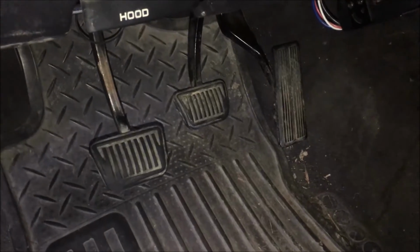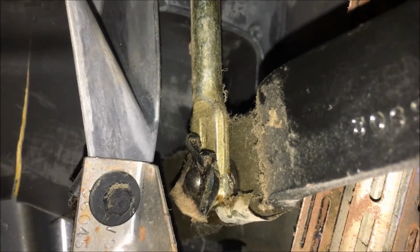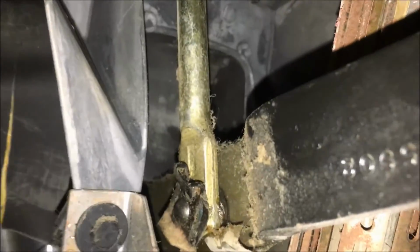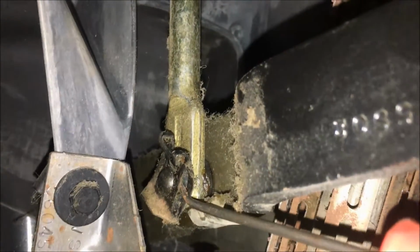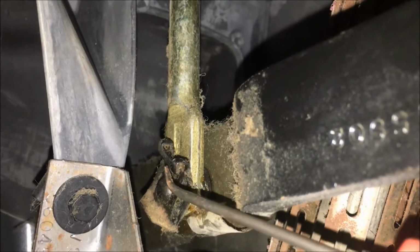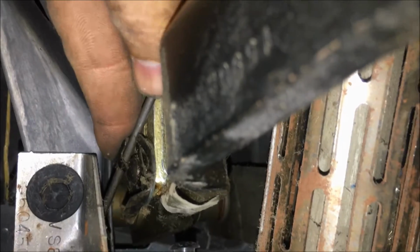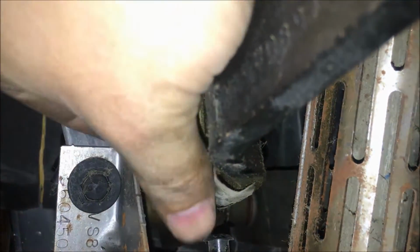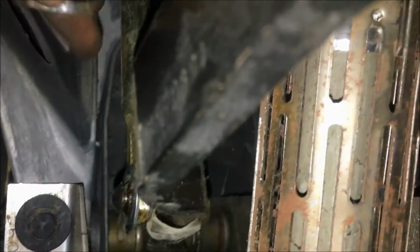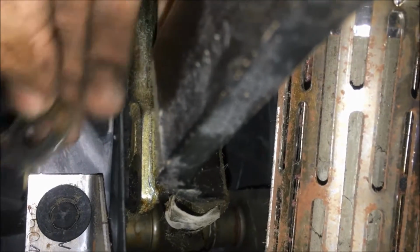Now the next thing we're going to do is go ahead and disconnect the brake pedal from the Hydroboost itself. So here you can see there's this one clip right here holding on the assembly. I'm just going to go ahead and use a pick and slightly pry up on the clip, and it will pop off. And we'll just go ahead and back that out there, and it'll just pop right off just like that. Then take note that there's a washer here, and just slide the brake assembly right on off the brake pedal.